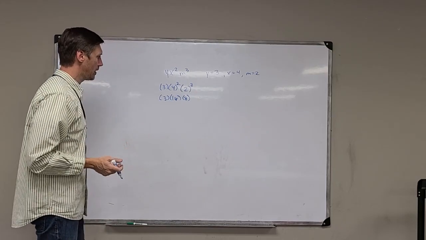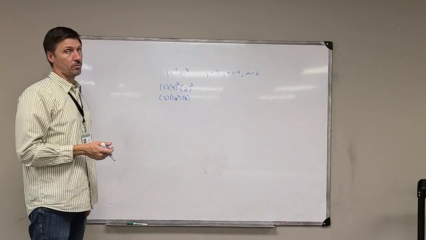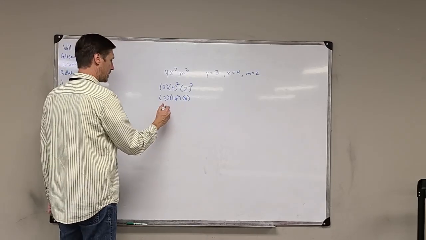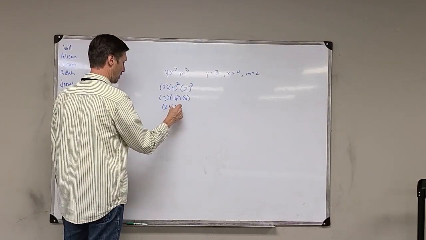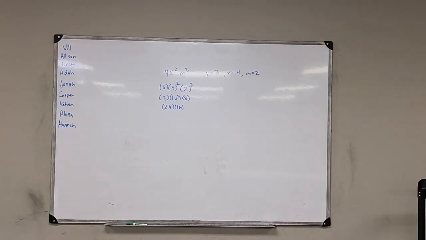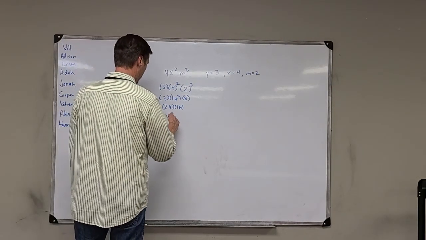And then when I multiply all that out, I'm going to want to break up my calculator because I can't do all that in my head. I could go ahead and multiply the 3 times the 8, which gives me 24. But then when I got 24 times 16, I'm like, yeah, I'm going to use my calculator now. So the final answer here would be 384.